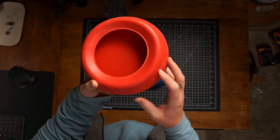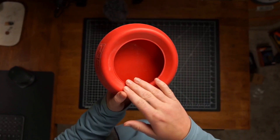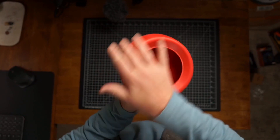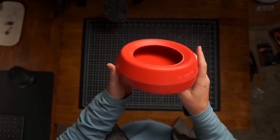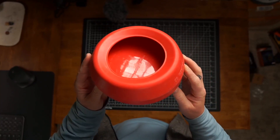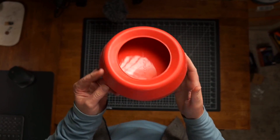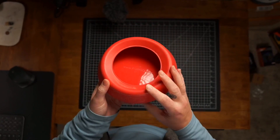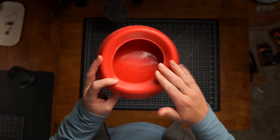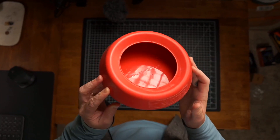These are really interesting, and the reason we got these is because of this lip. We wanted to see if it would keep the water in the bowl and less on the surrounding areas. If you're looking at this as a solution for your kitchen and your dog's a pretty messy drinker, wondering if this will keep the area around it not wet — I will tell you that if your dog is a messy drinker, this is not going to be the solution you're looking for.